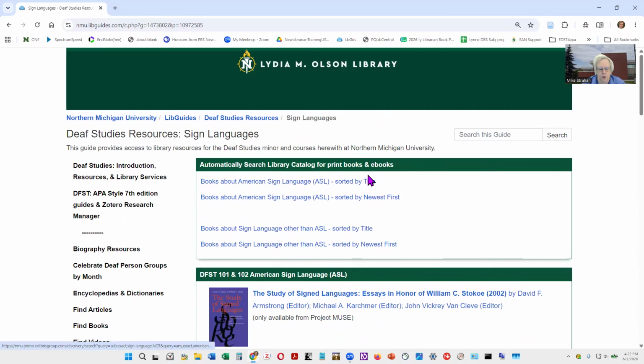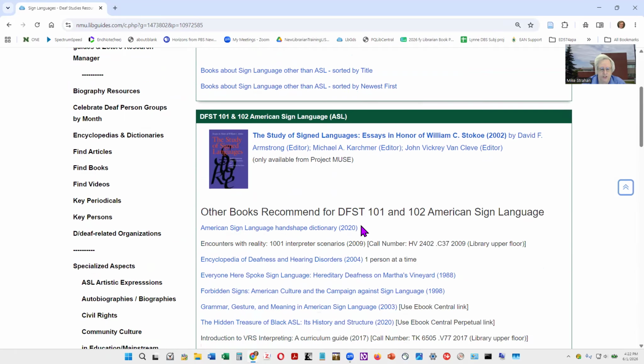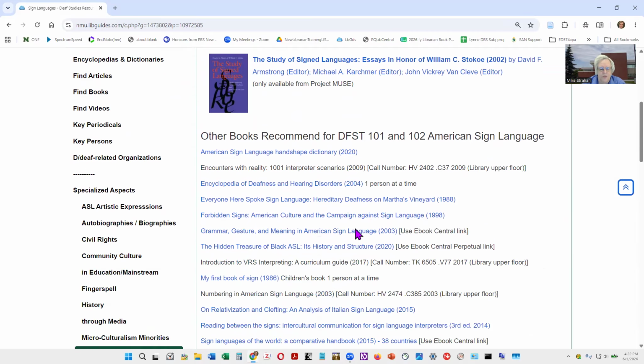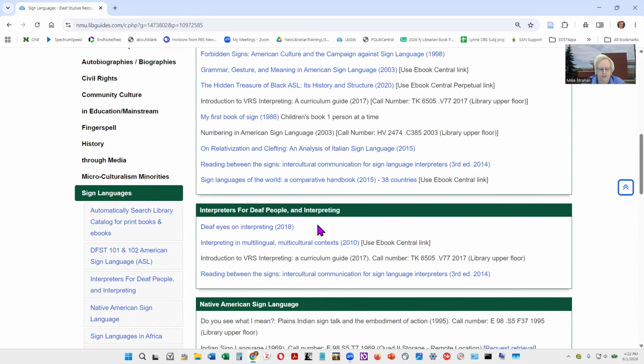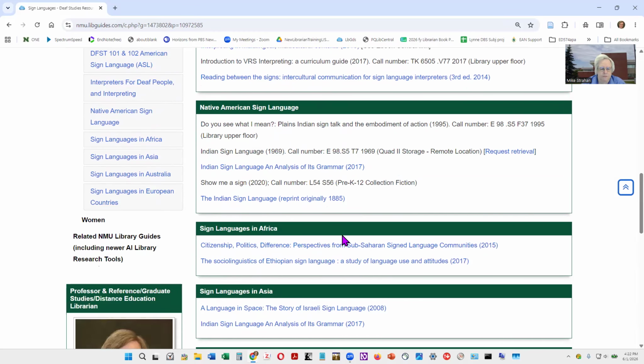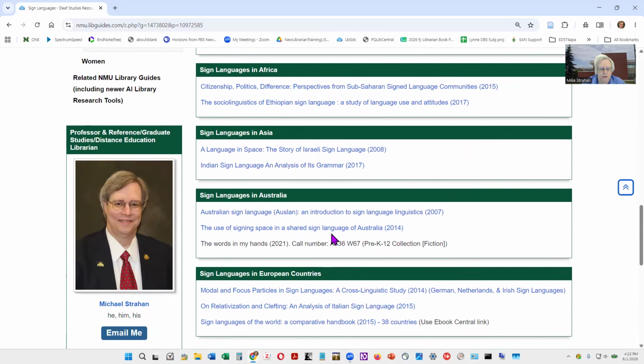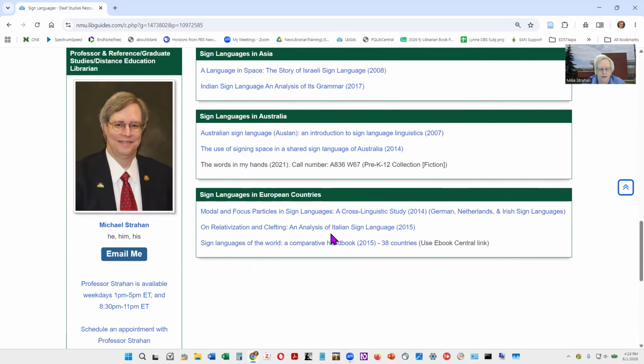Sign languages are broken down by geographic locations. So I have for Deaf Studies 101 and 102, the American Sign Language course, I have those listed first. And then I have separate subsections for interpreters, Native American sign languages, in Africa, in Asia, in Australia, and in European countries.